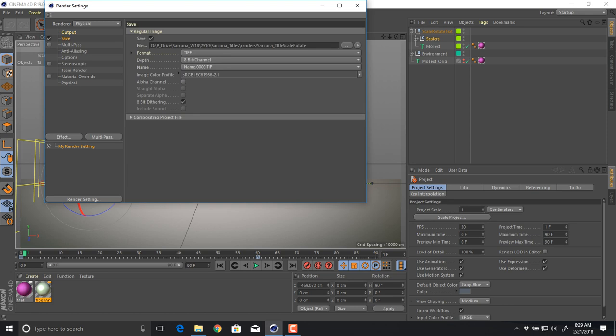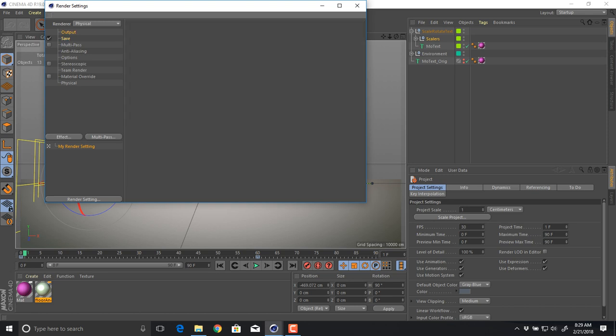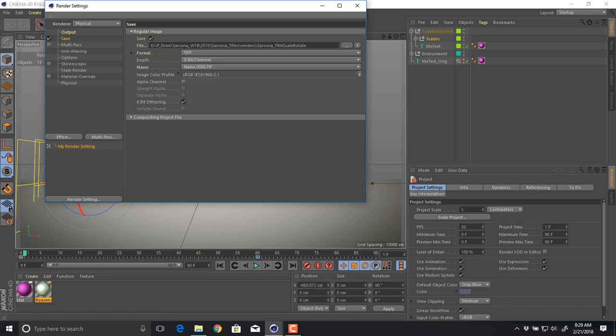All right, so now for my next one, I don't want to render out all of my stuff on top of the other one. So the first thing I always want to do is make sure that I rename this. Because when I do iteration 2, my second logo, if I were to hit Shift R, it'll automatically go through and overwrite all of my original frames, okay? If I've already rendered something out, I don't want to ruin that. So this one is going to be Explosion, okay? So I'll put Sarcona Explosion.